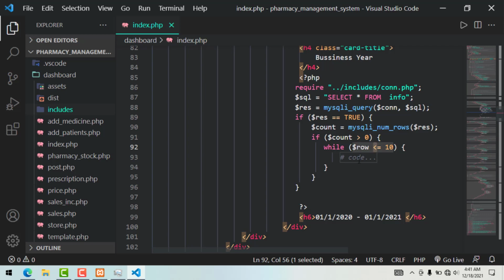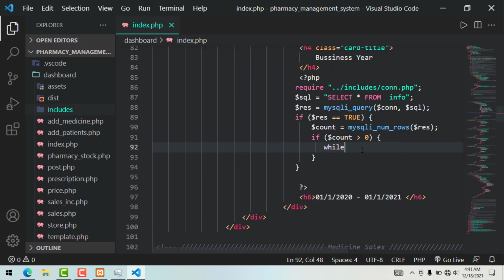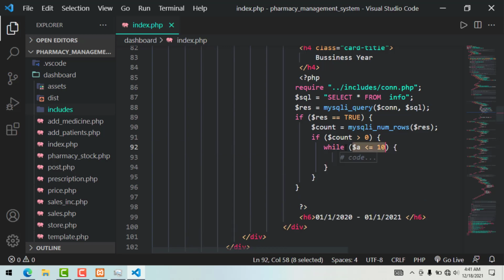Sorry, we are not running any condition. So now inside this, basically what we're going to do is create a variable and call it row.